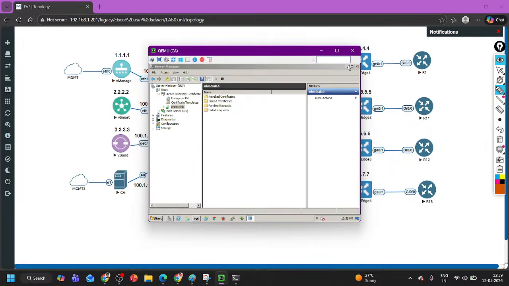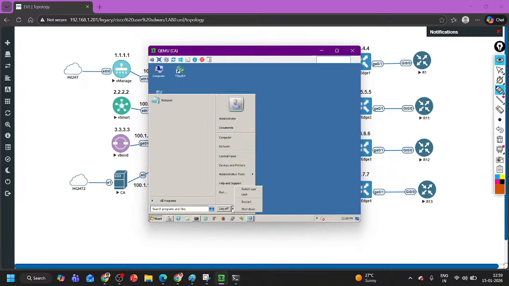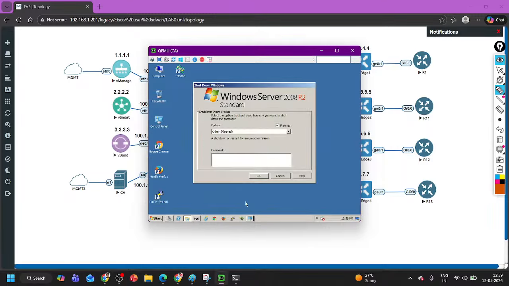Is restart pending over here? Let me restart this device once.